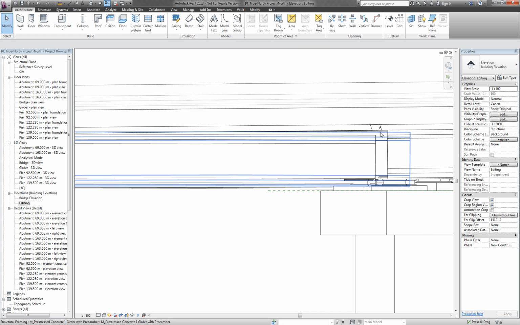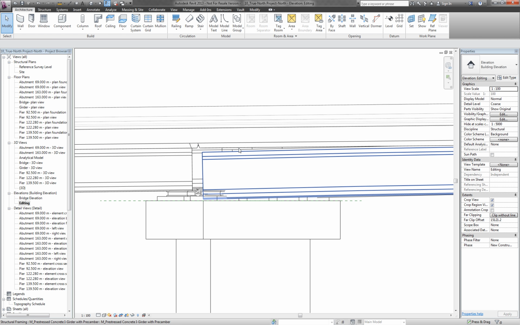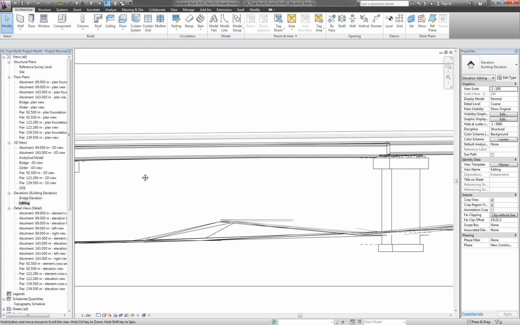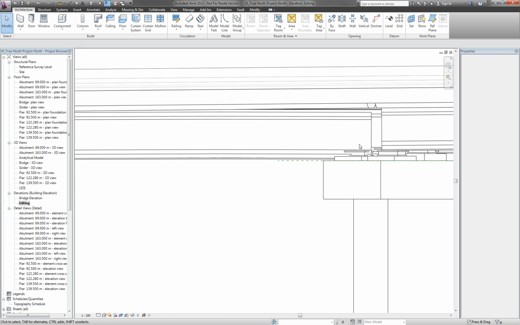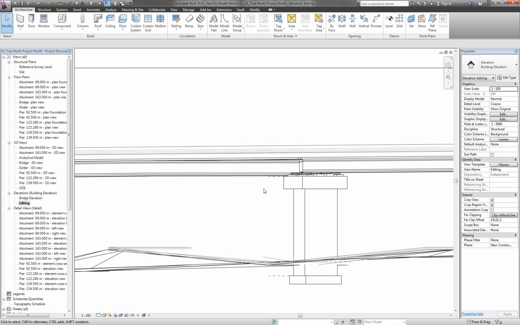Also here we see a small gap in between. This is because of the precamber, and the family has been modeled from the top down, so that's why we have some clashes we need to tidy up with our piers.